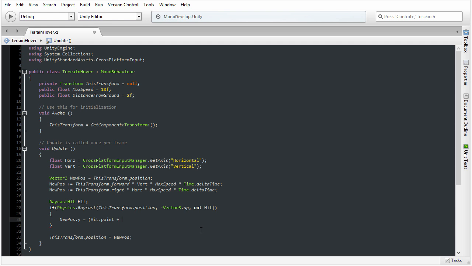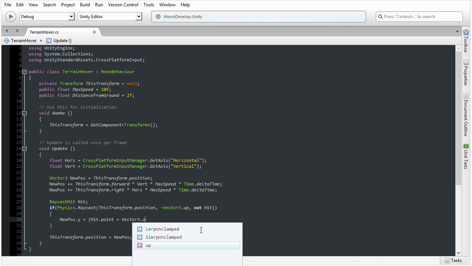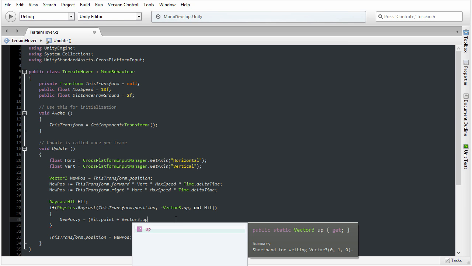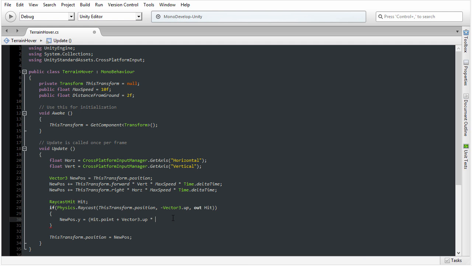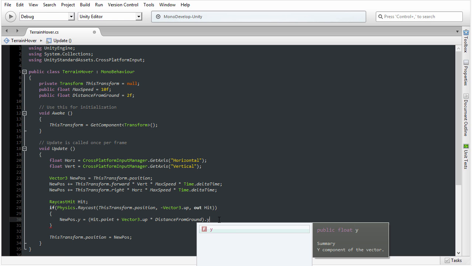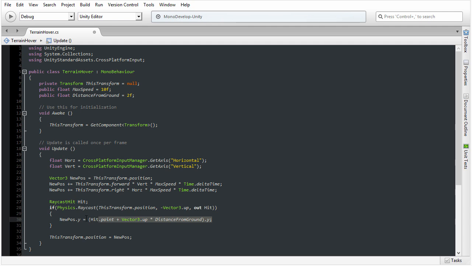And to that, I'm going to be adding the up vector because I want to position the capsule up from the terrain, the up vector multiplied by the distance from the ground that I want to maintain. So it's going to be the distance from the ground. And because all of this data together represents a complete 3D vector, I'm only interested in the Y value. So I can then use .y to assign that final value to this newPos.y value here.